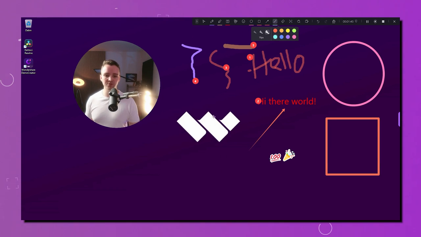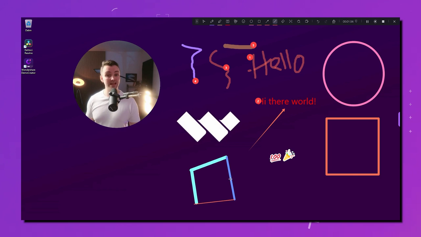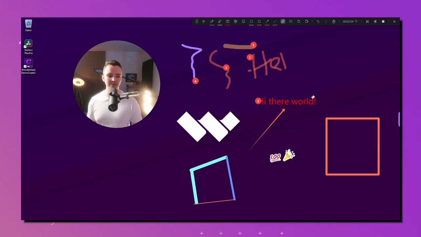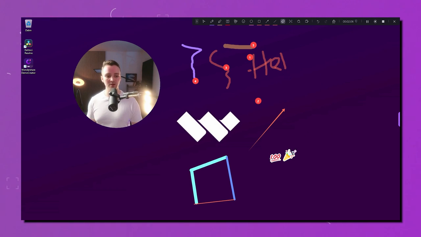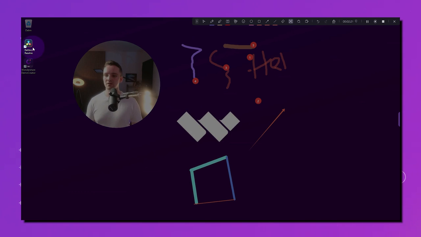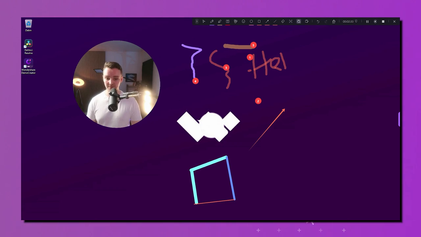As you can see from this toolbar, everything is extremely customizable. You are the one that's in control, and you can see how far your imagination takes you while you record your screen. Of course, there's the eraser, so you can start removing things that you don't like or any mistakes that you might have made. We've also got the spotlight tool here. When you click, it will only put a spotlight on what you would like to demonstrate.